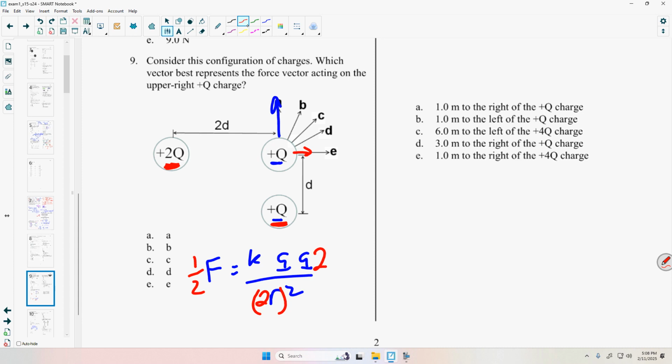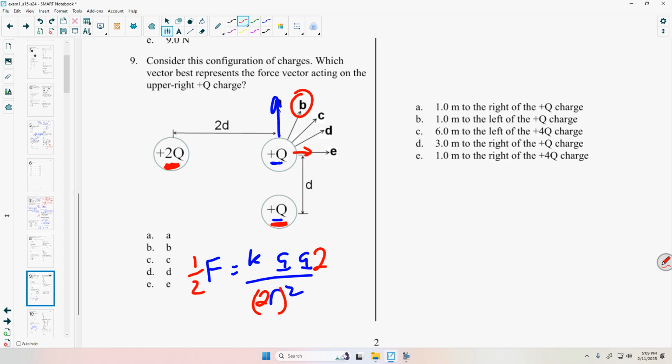So that means due to this charge, I'm going to have a force that's half the size of the original vector that I drew. So that means, well, if they were equal, the answer would be C. But because they're not equal, the answer is going to be B. That bigger vector swings the resultant vector closer to it. But you have to figure out how big these vectors are. It's not obvious just looking at it that this is going to be a smaller vector.